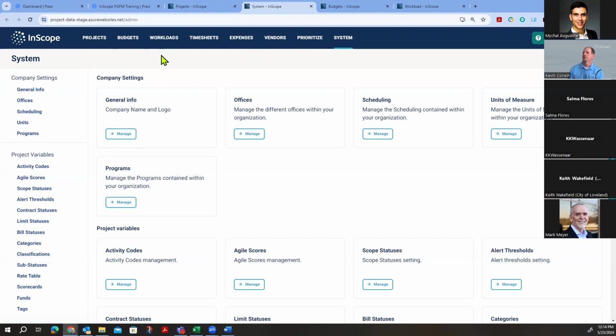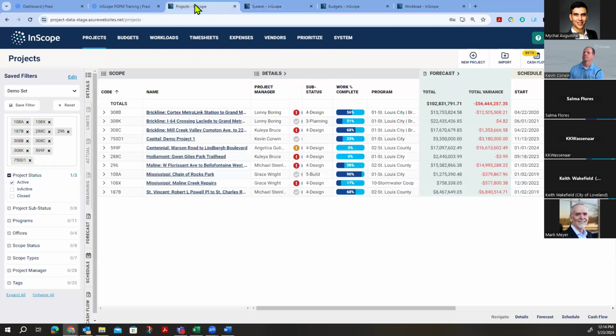Workloads, I'm going to talk a little bit about that. And we do have options for things like timesheets and expenses, tracking those sorts of things. You may or may not have needs for those, especially on the agency owner side or the CIP side. And these things can always be deactivated if you don't need them. And then the vendor space and the prioritization space. I'm going to tell you a little bit about that in a bit.